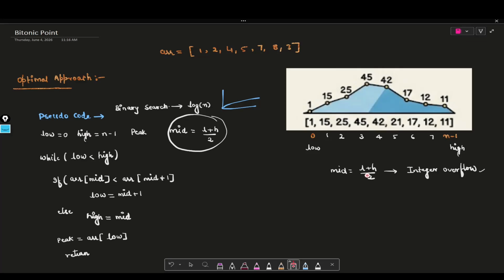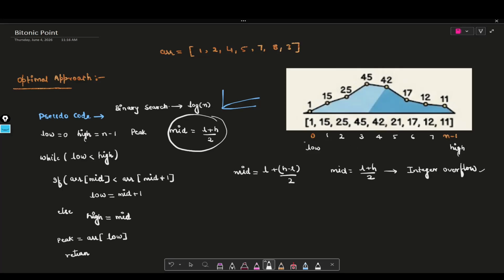Let's imagine that our array is absolutely massive and the values of the low pointer and the high pointer are very large indices. If we add the low value with the high value, there might be a chance that it overflows the range of the integer or long long. So to overcome this situation, we use a math trick where we don't add low plus high. We can simply use low plus high minus low divided by 2. Both give the same result.